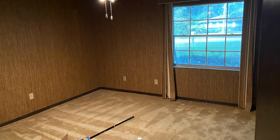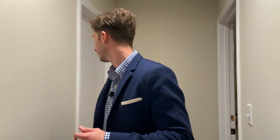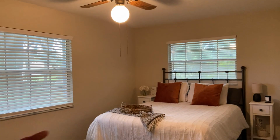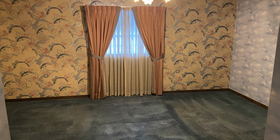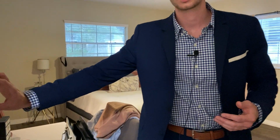This is the first bedroom. This room last time was already done, except we just didn't have any furniture in here, and we still had some baseboards on the floor, but now it's all completed and organized and filled, as you can see. And the other room, this one as well was completed last time, but we were using it as like a storage room. And now we've got it all cleared out and we've got a bed in here for guests as well. And the master, last but not least, was pretty much done last time. All we're doing now is some finishing touches like putting the face plates on the outlet switches. And that's pretty much it.